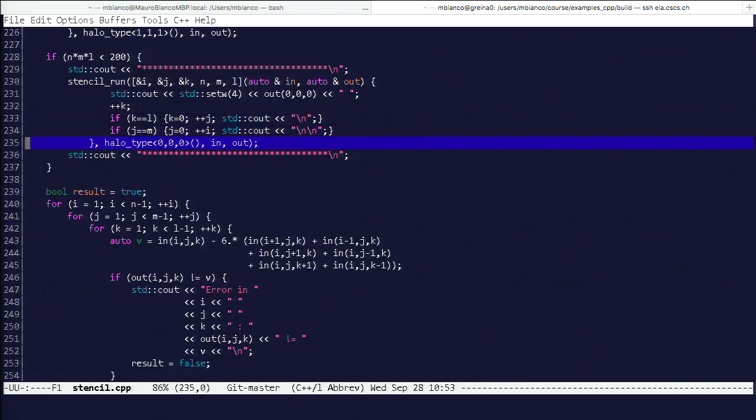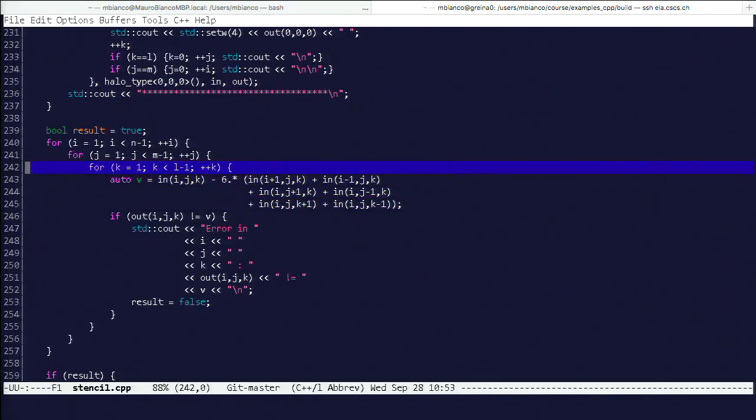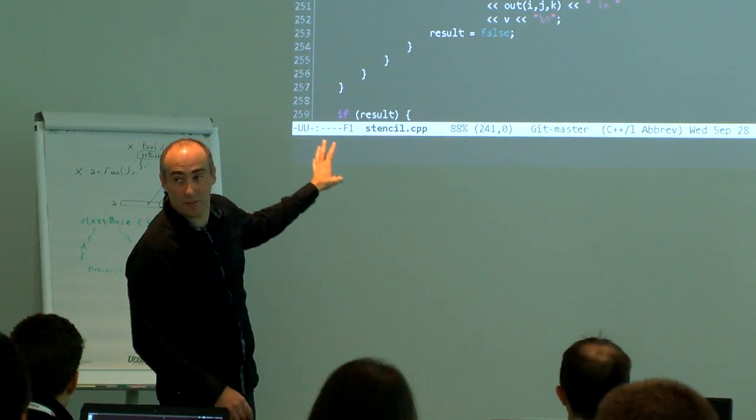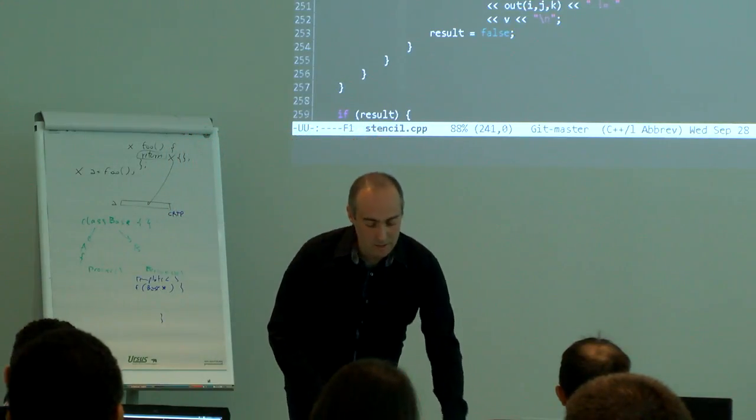And then here I have a test that checks that the result is what I expected, that runs the Laplacian as you would write it in a typical for loop nest. I could have run this also using the stencil run, but this would have been kind of cheating. I cannot test my code using my own code. If I make an error that makes the test pass, I will never find out. So I write this one as a different functionality at a lower level to check that the result is correct.